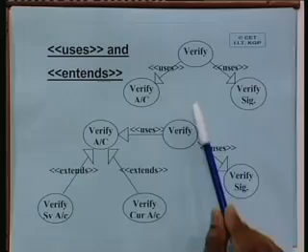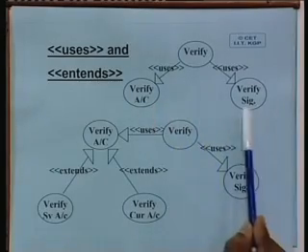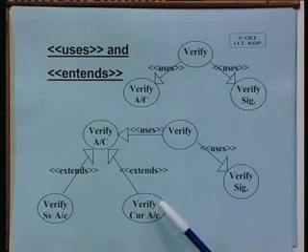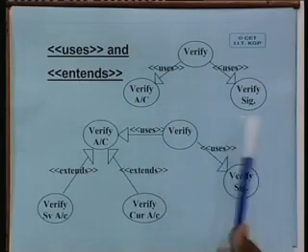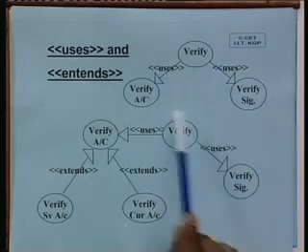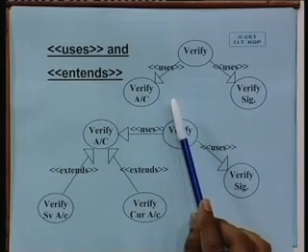Look up the file. To begin with, you have verifying the account and verifying the signature. These are the two basic processes. So, you can see that this is how uses and exchange work. At least one simple example, that verify uses verify account or verify signature. Please understand that uses means these are the two components.